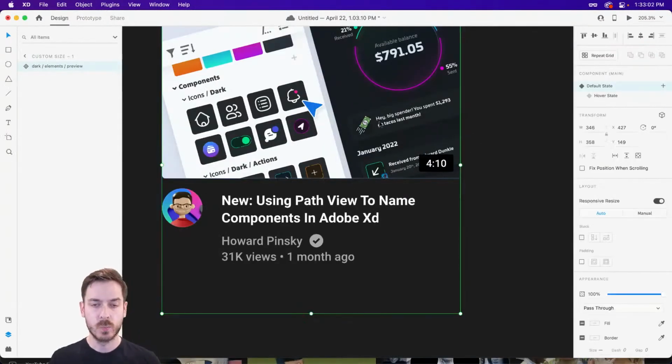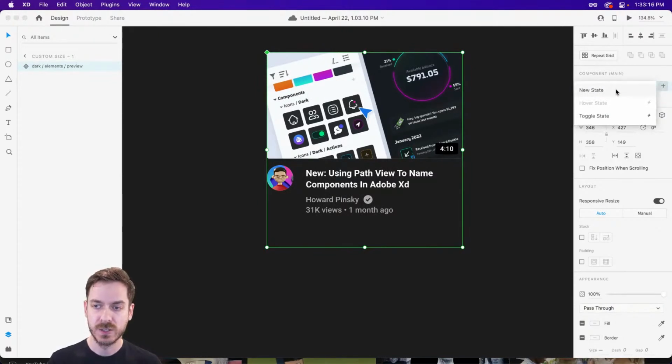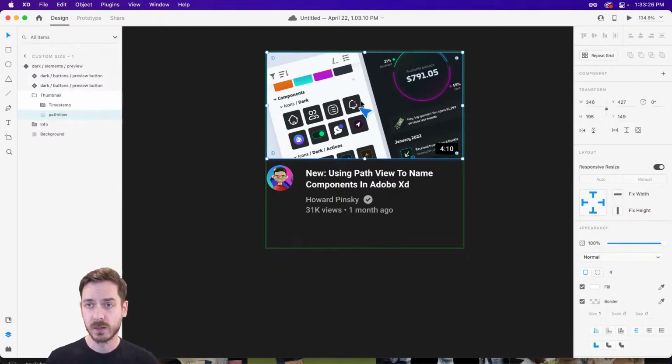But of course, we want to take it one step further. We want to be able to actually preview the video when this enlarges. There are a few ways we can do this, right? We can start by creating that actual state. So I'm going to press the plus button and create a new state. Because there's a video involved, what we might want to do is replace this element here with a video with a static thumbnail, right?